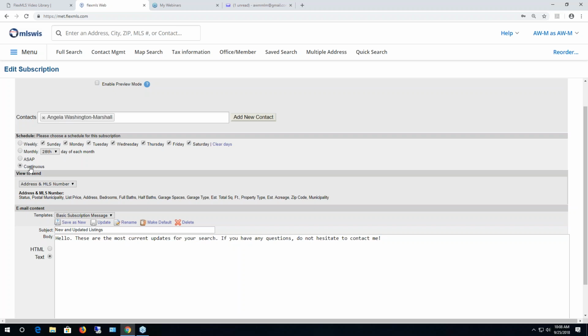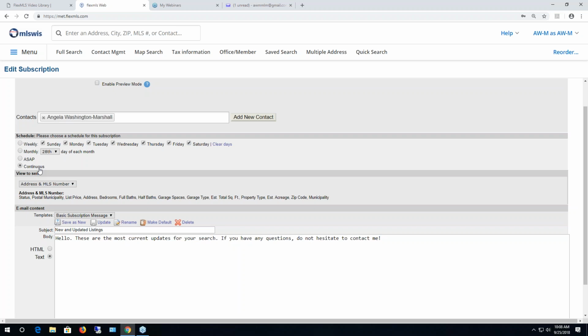The last schedule is the continuous schedule. This is 4 scheduled sends a day. Okay, so those 4 scheduled sends are once in the morning between 8 and 10 a.m., once in the afternoon between 1 and 3, once in the evening between 5 and 7, and then the last send of the day, which is the overnight between 11 p.m.